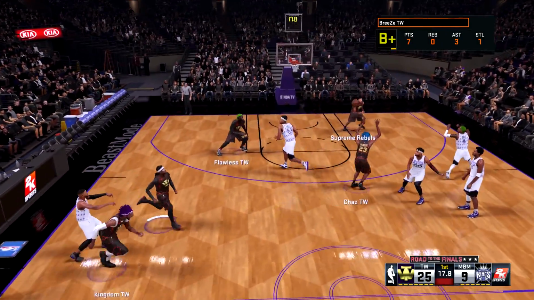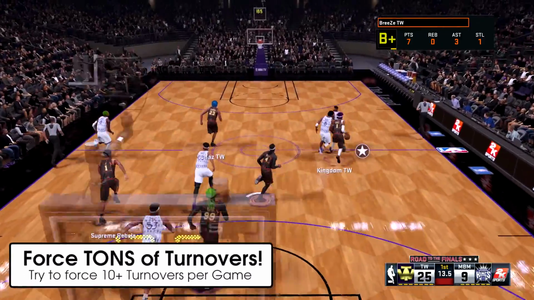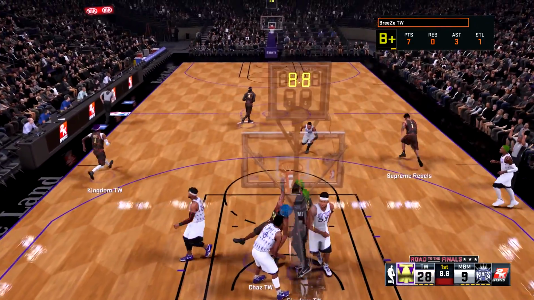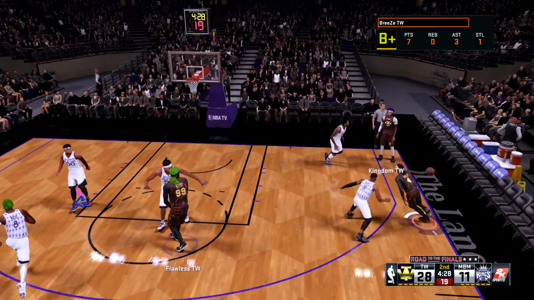So, first things first, when you're in-game, of course, you want to be scoring quick in the half court. But above all, you want to be getting out on the fast break. Now, to get out on the fast break, obviously you need to be getting stops. Now, my team, we run a 3-2 trap.